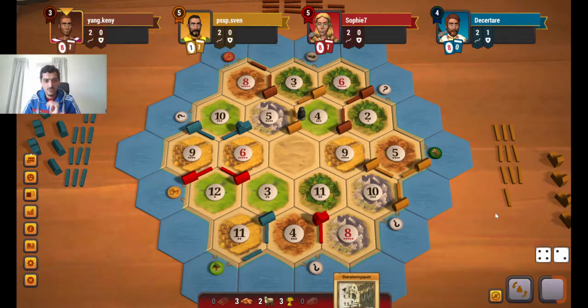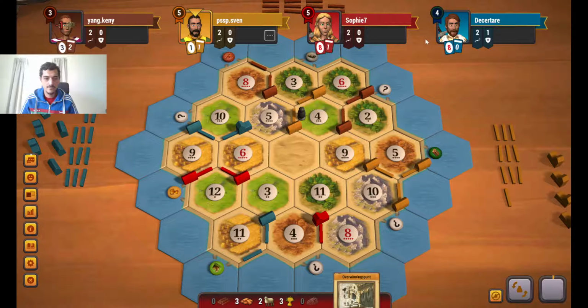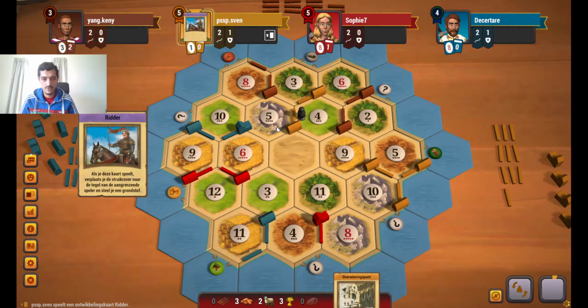I don't want to give any wheat to my opponents here. But I still think I want to block the 5 ore here. I think that's a really good block. Also because I think blue has the strongest potential to win this game. Great number diversity, a good board.